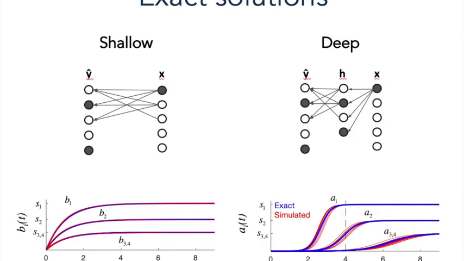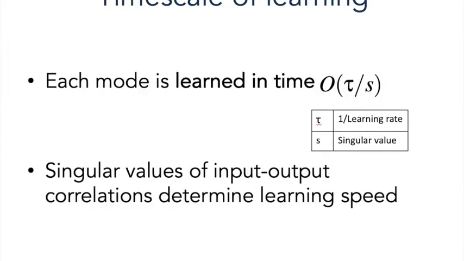Because you have these explicit solutions, you can ask all kinds of questions about these dynamics. One very simple question is, how long does it take to learn a particular dimension of the data set? And the answer is very straightforward. For the deep network, it scales as 1 over the singular value. So that's just saying that very straightforward idea that the stronger the statistical association, the faster you learn it. But the interesting thing is, in fact, the shallow network, it goes as the log of the singular value.